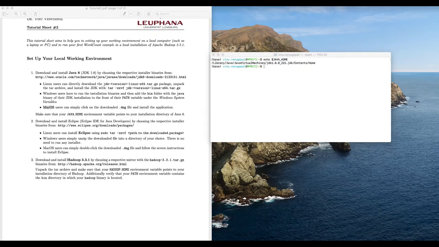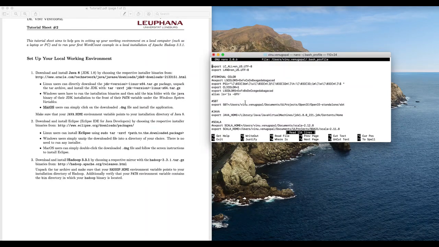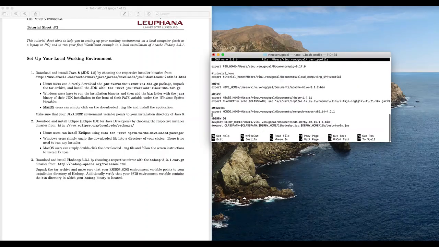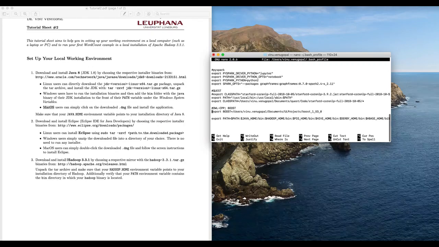If not, you can go to the bash profile. You can type nano bash profile. Here you can set your Java home. It's shown here: export JAVA_HOME, and the location where you installed Java. And after setting this, you go to the path, export PATH, where you have to specify the binary location of your Java version in this way.